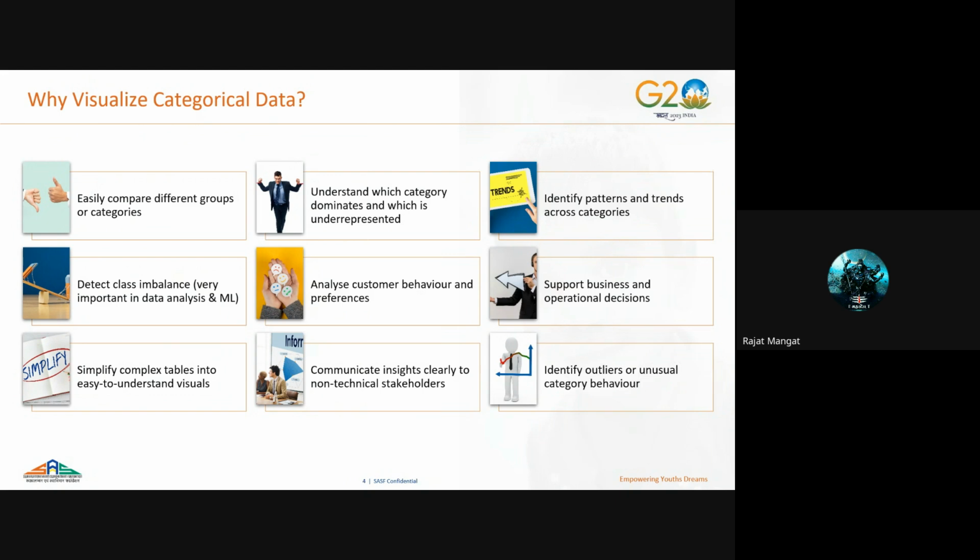Next is support business and operational decisions. Once you present your visualization to the management, your senior or your manager, anyone, or even in your school, in your final year project in front of your teachers. Say you are working on a real case scenario in a business firm, then you present how the data is telling, in which way the data is going, whether our revenues are getting increased, whether our revenue is getting decreased, or we are wasting money somewhere else.